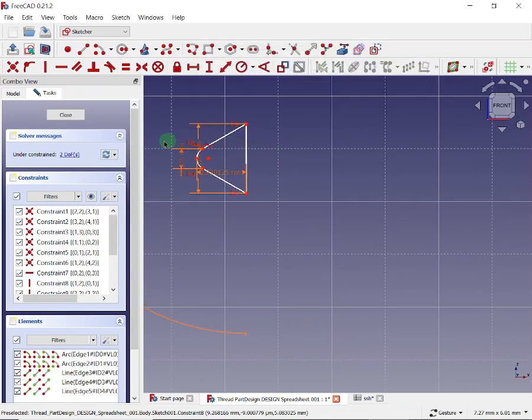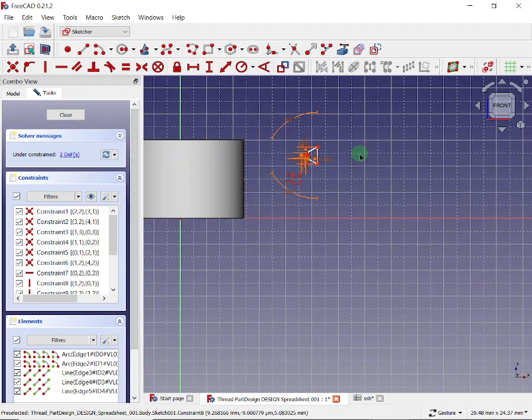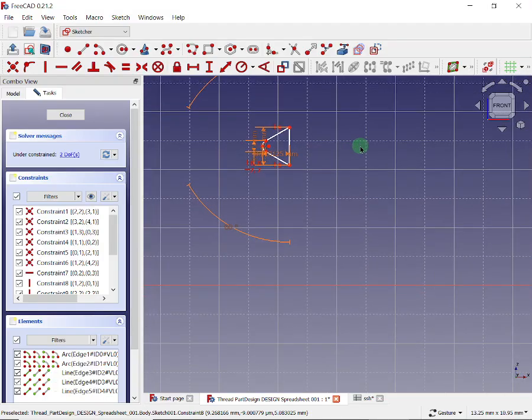There's my cutter then. Got 2 degrees of freedom. First of all, my vertical distance from the X axis.